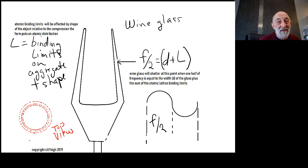Then there's one other thing that's an issue here, and that's the little red dots, or red circles, that we see down there. That's like a theoretical top view of looking down on this glass and seeing the edges of the top, and then seeing it spread out a little bit. And you'll notice that what it's really attempting to show is that it's likely that the shape of the glass itself contributes to both the frequency involved and the nature of the disruption.